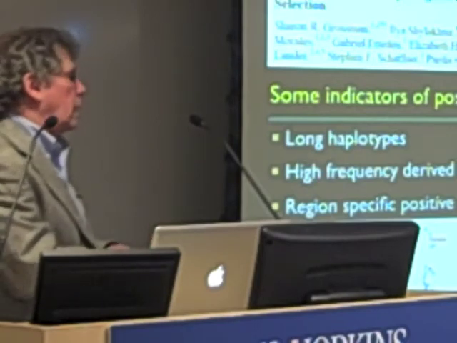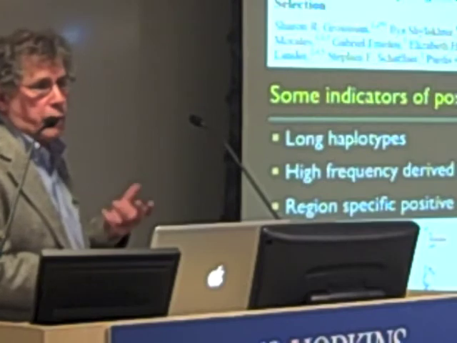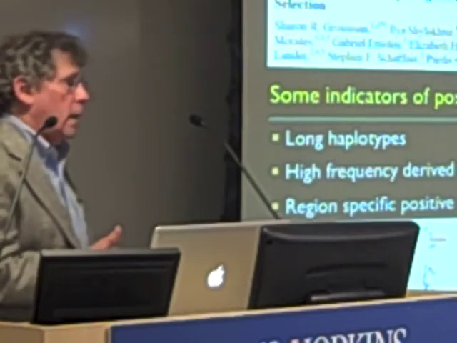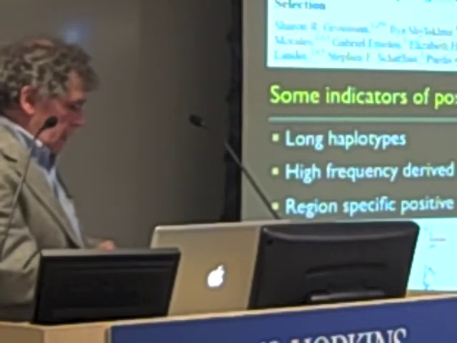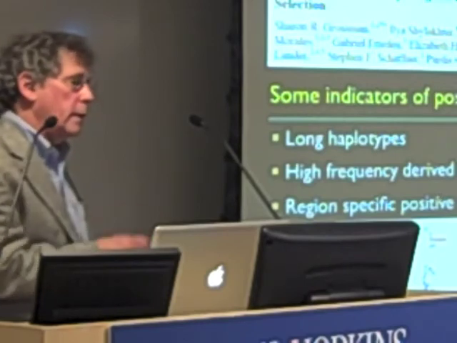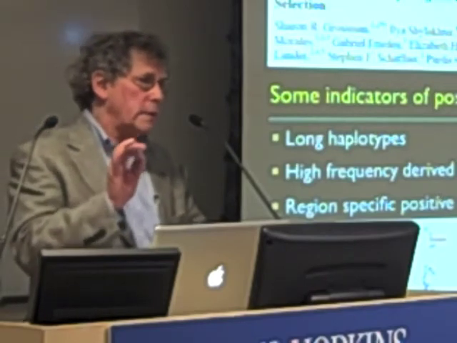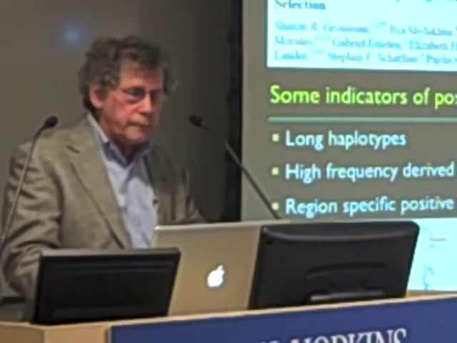So those same regions are likely to be, when the person doesn't have the advantageous form, likely to be responsible for disease. So current estimates put about 300 areas in the genome where there's intense positive selection going on right now.